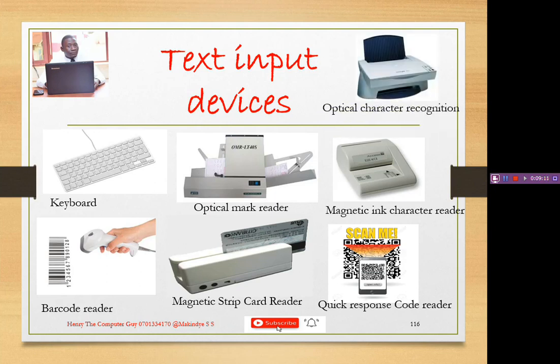Then we have what we call optical character recognition. What does this one do? It is specifically a technology that involves reading typewritten, printed or handwritten characters from ordinary documents and translating them into a form that the computer can understand. Remember, it is a character. The characters you have written on a paper, they will convert into the computer form that it can understand. We continue.